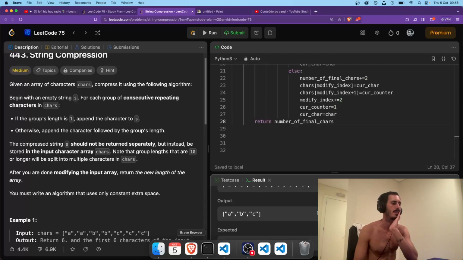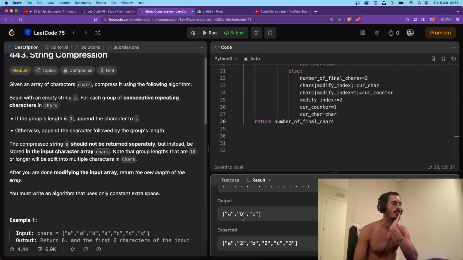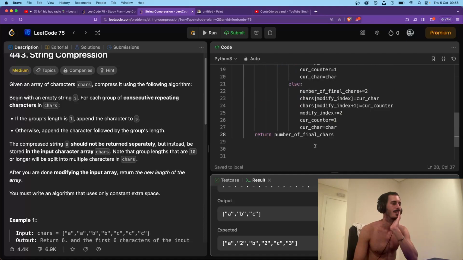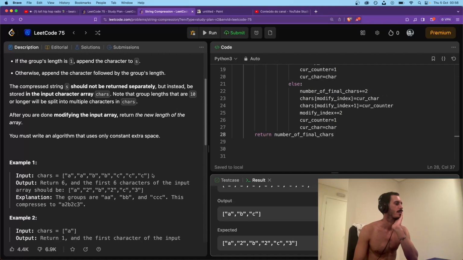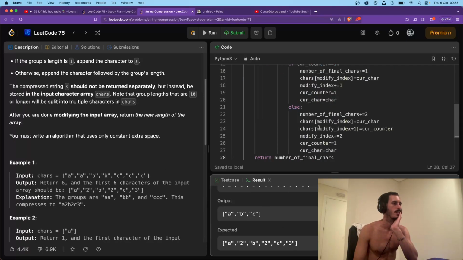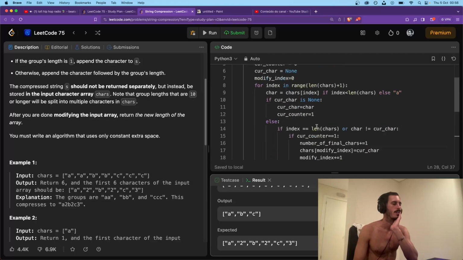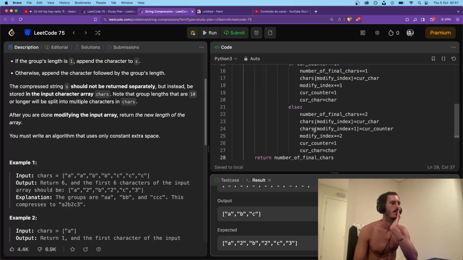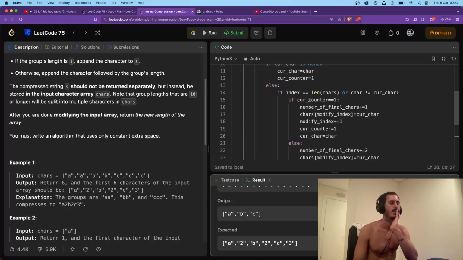Output ABC. How can this be outputting ABC? First of all, returning something. How can this be? Else. So is the current counter always 1? Is that a problem?